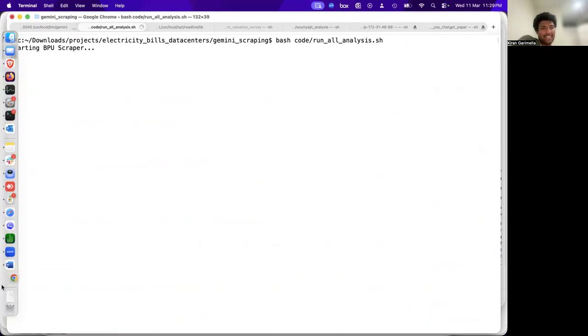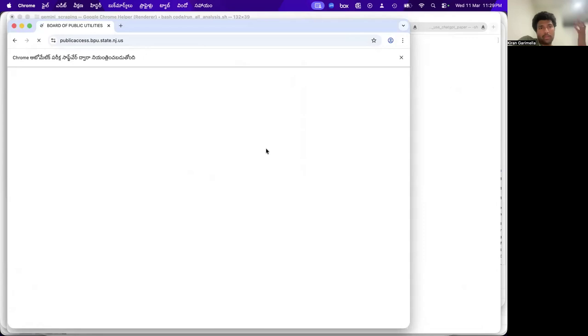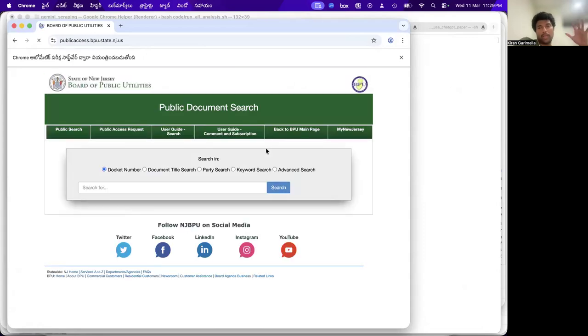And yeah, there is a Chrome instance, and it has updated the Chrome driver path. So it says, okay, whatever, allow. So it automatically opened this, right? And now it should search for that. It should select party search and search for that keyword. Hopefully, yeah. So it's clicked party search, and now it should search for that keyword. Click on search all by itself.